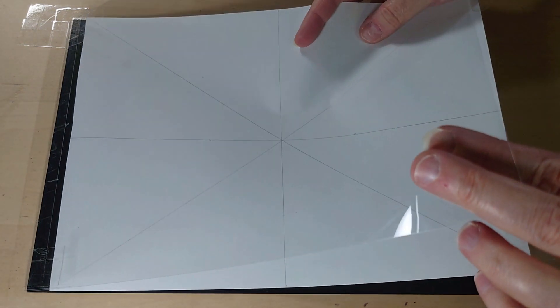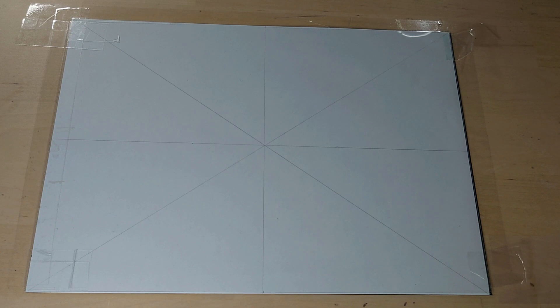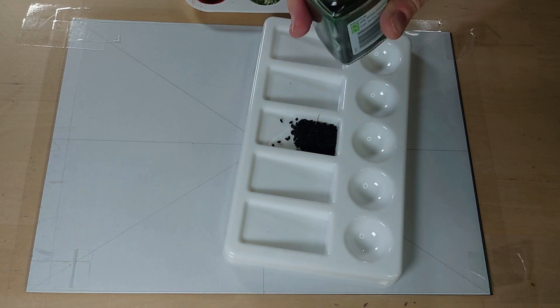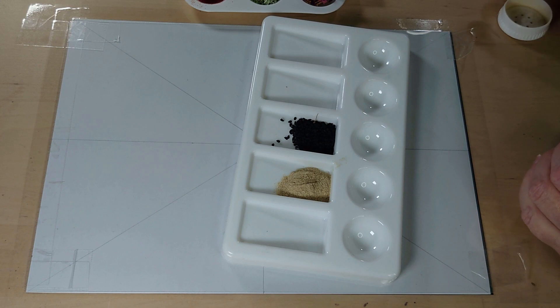On this sheet I've done some very basic guidelines so I can see where I'm going to put the lines, and then at the end if you want to, if you take a photograph and increase the contrast or change the lighting using a photo editing app on your phone, you can make it look quite effective. Off screen I've got a whole load of other spices and herbs — things like white pepper, ground cloves, and some nigella seeds which are quite good for outlines. If you look closely at white pepper, you can see that although it's called white pepper it's just slightly green — same as ground black pepper, it's just a darker green — so you can see what kind of effects you can get.